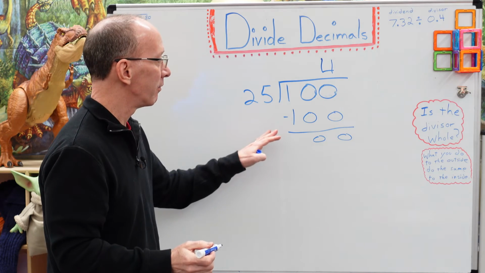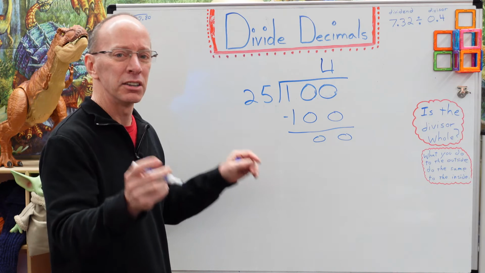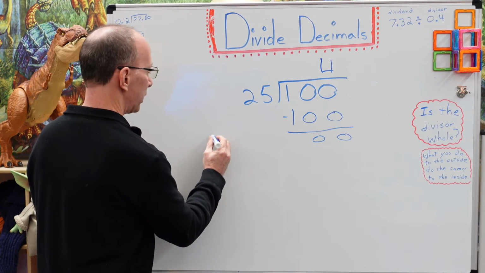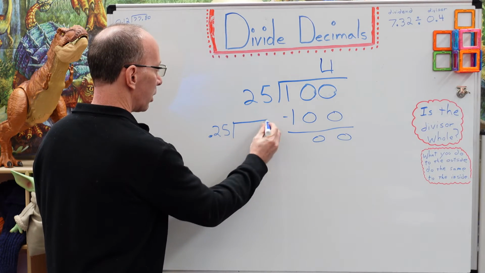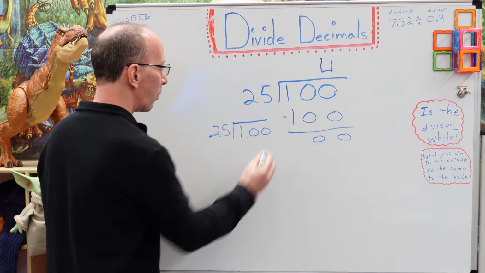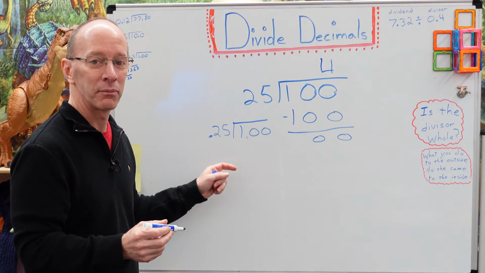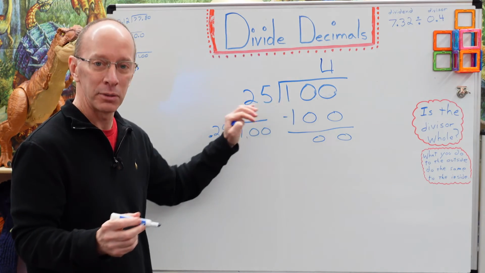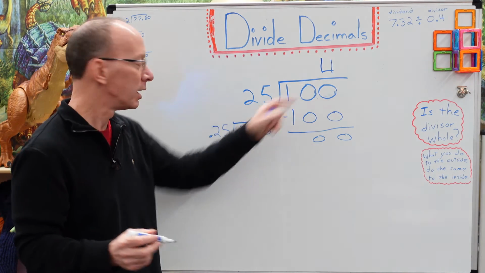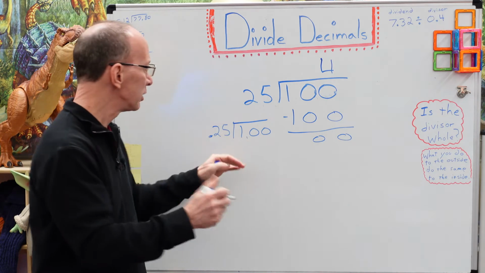Now, this is the problem that we ended up with. Here's our answer. Before, when we were doing this problem, it was 1.00 divided by 0.25. Here's our answer on this problem because we kind of simplified things. We moved the decimal point over and we had 4. So some people might say, does that change the answer? No, take a look at this.